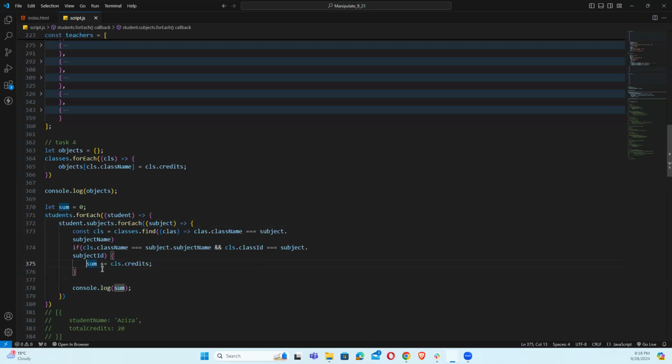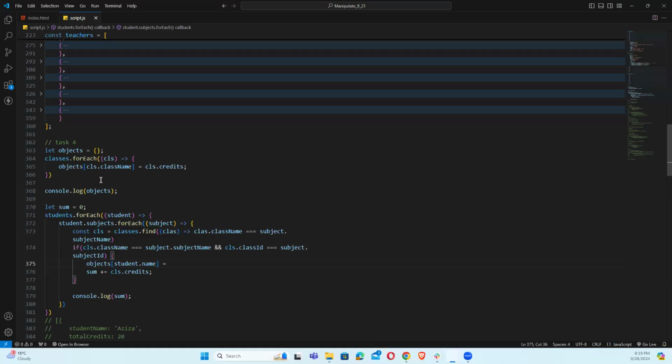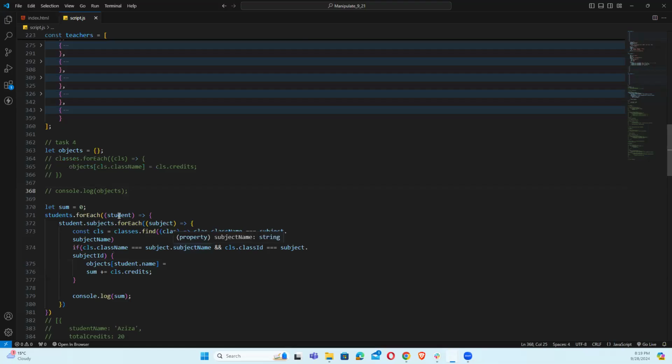Well, I would like student name here. It's not possible. Oh, sure, yeah, you can do that. Just make sure that it doesn't clash with line 363 with your object there. So you need to create a new object. Right now you're still modifying your original object, which is line 363, and you don't want to do that. You can just create a new student object and modify that one.